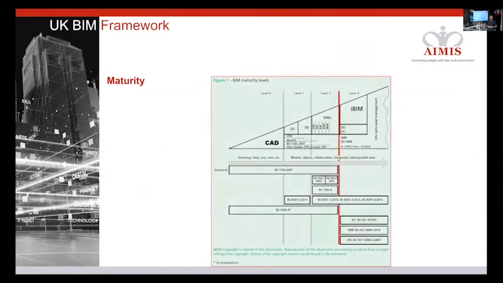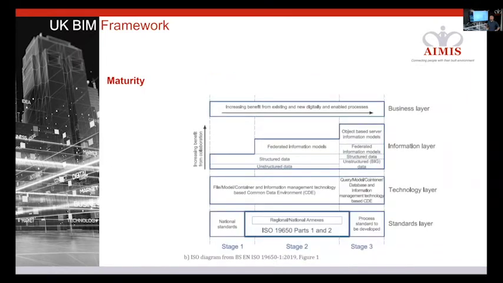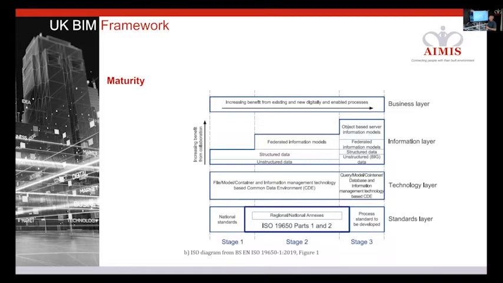So from a maturity point of view, we're not saying that the previous wedge has completely disappeared, although you're not going to see it like this in this form anymore. There is still a BIM maturity journey to go. So this image is out of ISO 19650 Part 1, and it is basically the wedge, but in a square. So it's no longer a wedge. We now have stage 1, stage 2, and stage 3, rather than level 1, 2, and 3. Level 0 or stage 0 has completely been dropped, so that's no longer a thing.